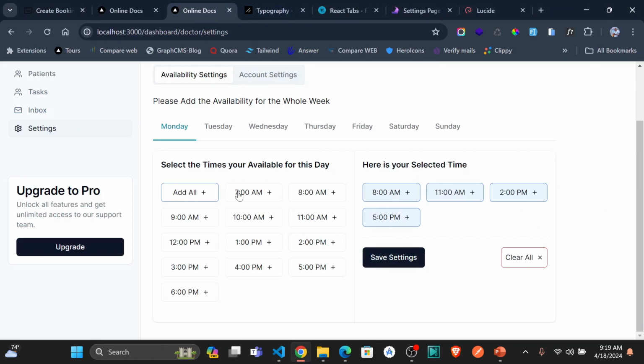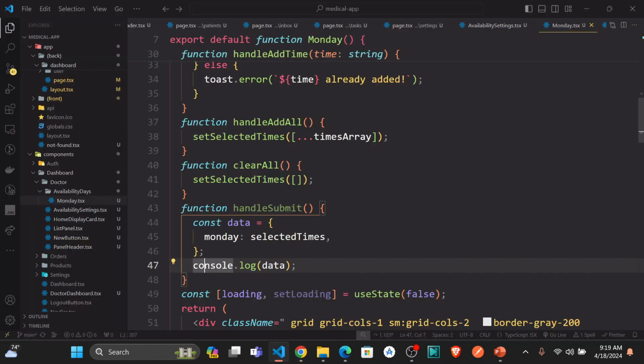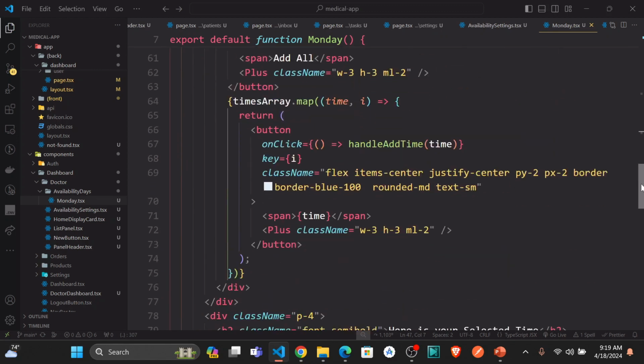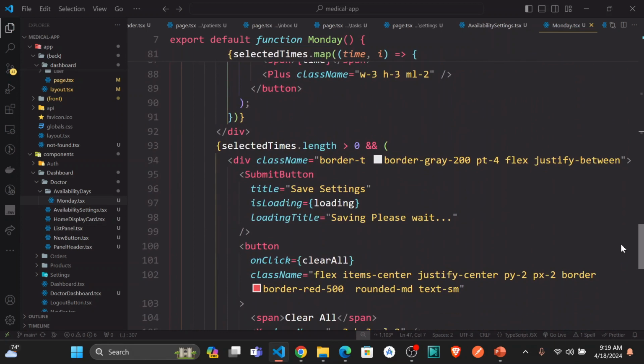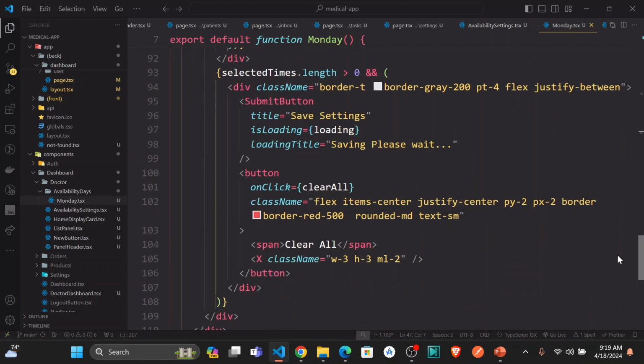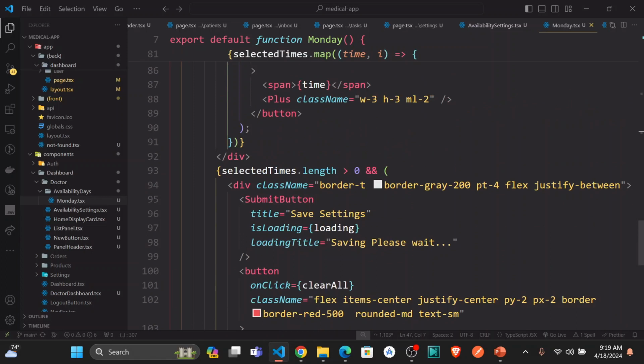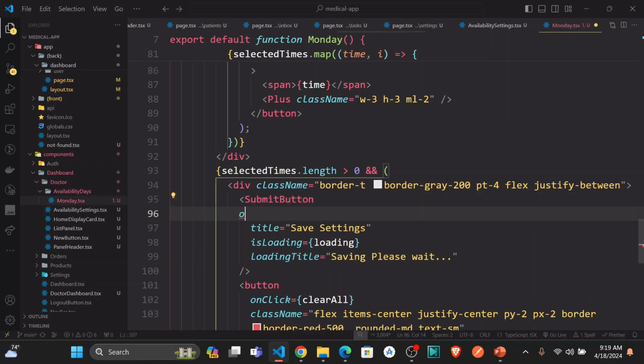So now if we want to add this save settings, there are two ways we could have done this. I think the easy one is, if we want this to work, because we cannot add onClick, it will complain, right?